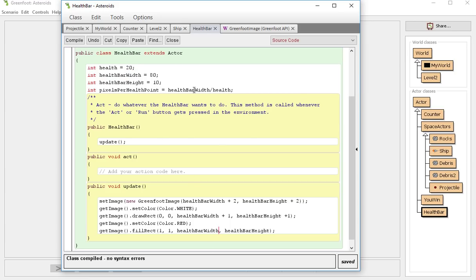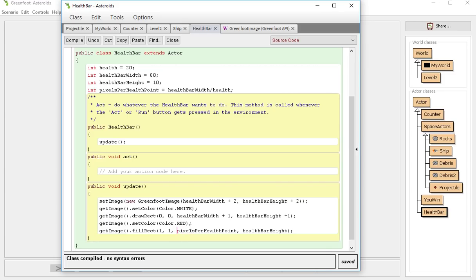Okay? So right here, we are doing health bar width divided by health. So we're going to use our pixels per health point. And we are actually going to replace this with pixels per health point. But if we just did 80 and divided it by 20, that would only equal 4.